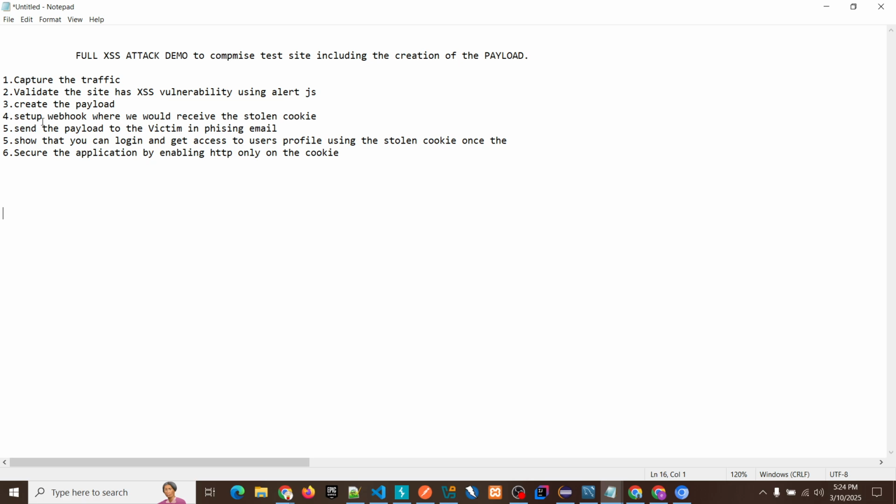It uses the fetch API to send the cookie to the webhook site. And once we get the cookie, we're going to try to log in. And finally, we're going to talk about how to enable a setting called HttpOnly. That way, even if a JavaScript executes, it's not going to be able to read the cookie.